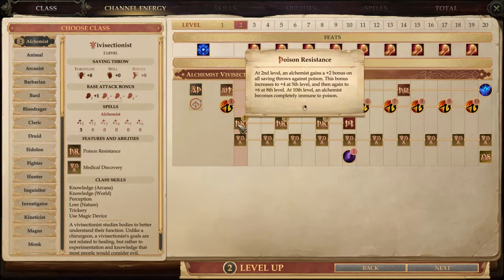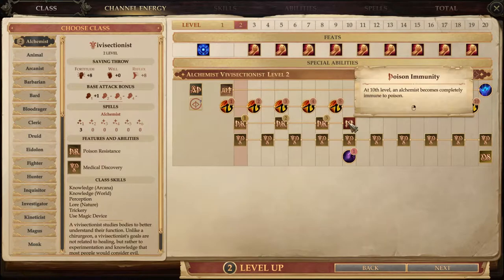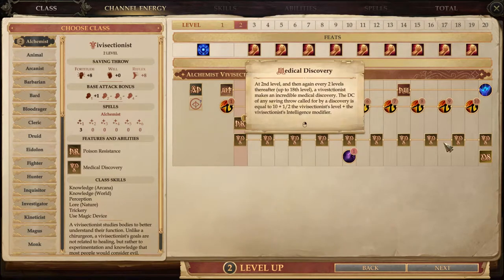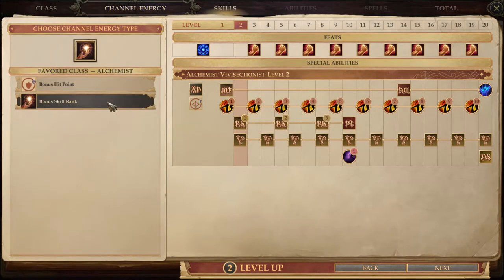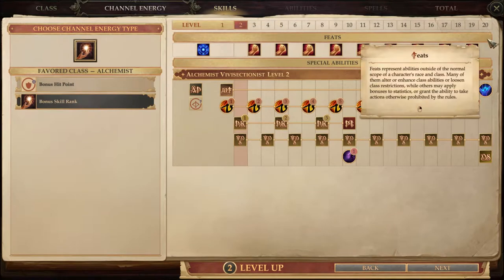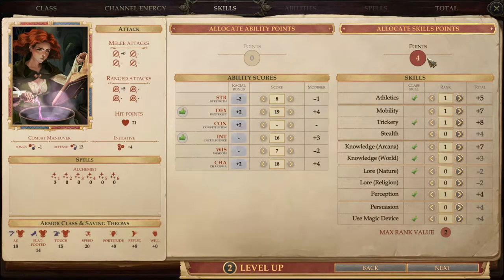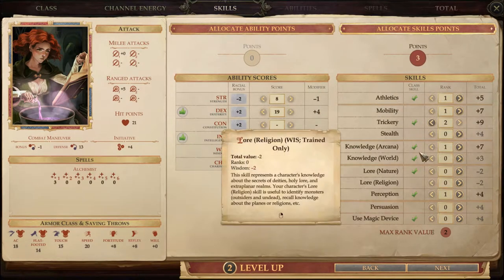Again, keep going. Vivisectionist, poison resistance, eventually be immune to poison, but you're immune to poison right now. You are undead, so this is garbage. This is completely useless for you, but know that it is there for any other build that you're doing. It's these medical discoveries that's going to be your bread and butter here. And again, skill ranks every time. We got more than enough HP. 20 more would be nice, sure, but I'd rather have the skills, especially if you're running solo, because you really need these skills now.